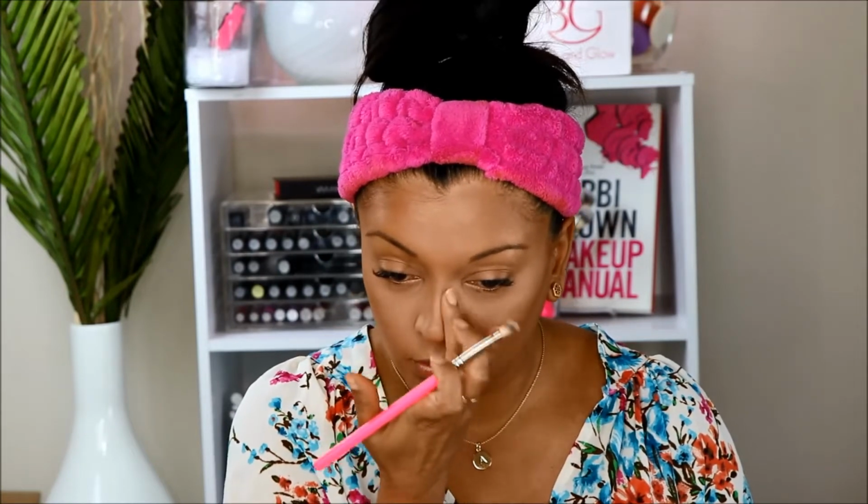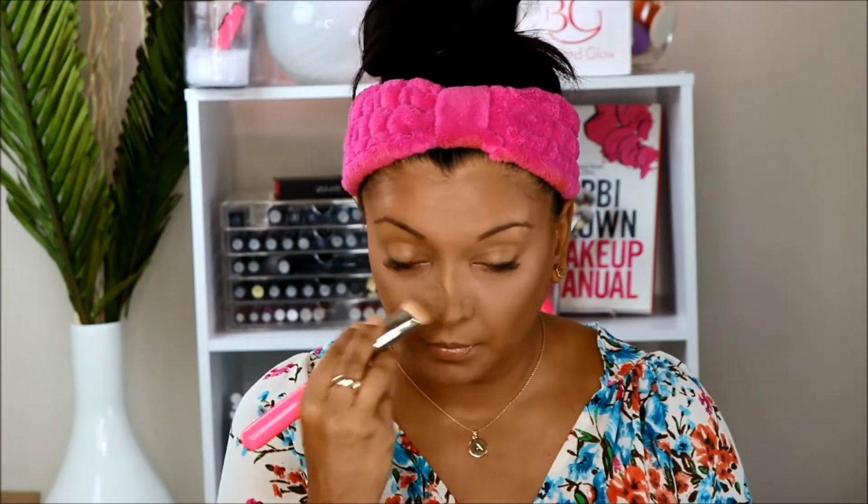Okay, and you can use your finger to blend the edges out a little bit. You can always go back in with some more powder and add that on top of it. Okay, now let's move on to the highlighter. So for the highlighter, I got this peach, molten peach. And let me go ahead and peel the sticker off. I'm gonna go ahead and get some product.